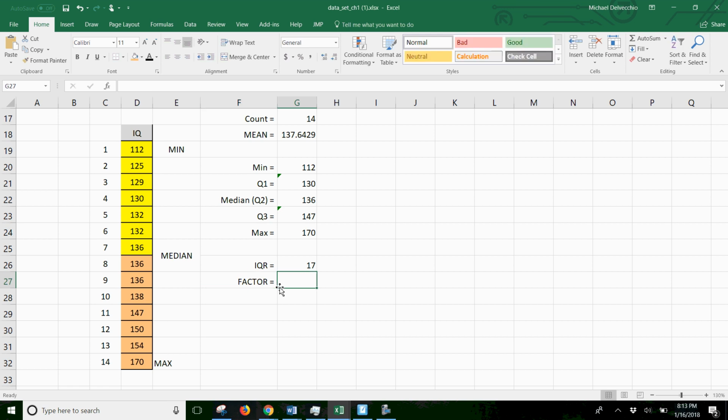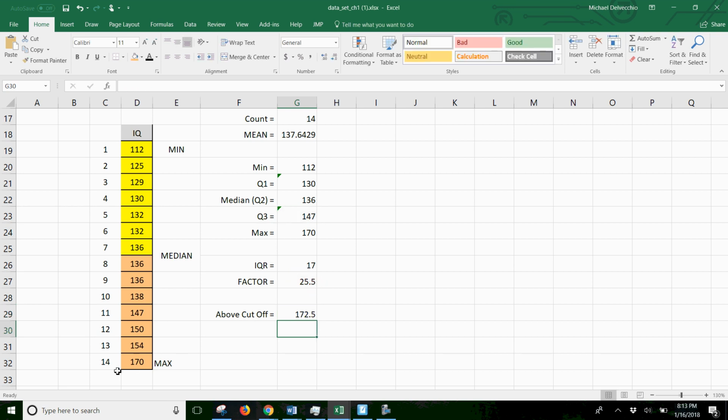That's going to be my 1.5 times my IQR. Okay, so that's 25.5. So to get my above cutoff, that's going to be equal to Q3 plus my factor, which again is 1.5 times the IQR.